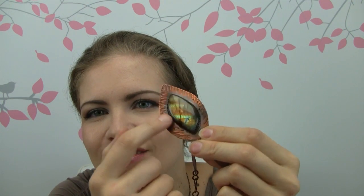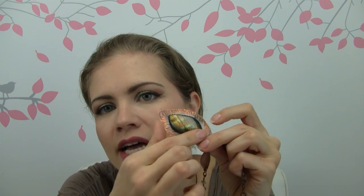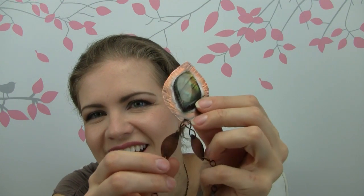And I wanted to show you guys soldering. I wanted to show you what that means. So see this little band around this stone? That's also copper. You buy that ready-made with the little design on it. It's like a strip. So first you solder it to itself to make a round loop, the right size to fit around the stone. You shape it around the stone, and then you solder it to the metal here, and then you pop the stone in and you bend the edge of it around the stone so it traps it in. So anyways, that's what it looks like, in case you're wondering. This is one of the things I made to keep from that class.